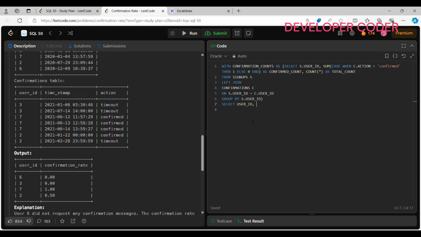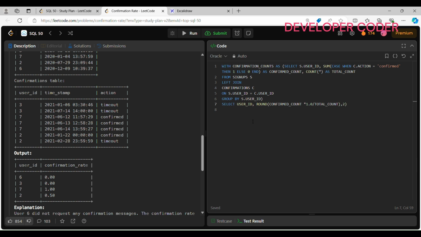So here I'm going to write ROUND of confirmed_count into 1.0 divided by total_count, comma 2 decimal places, right?